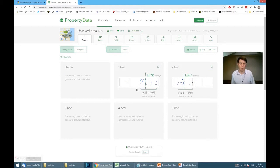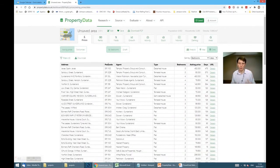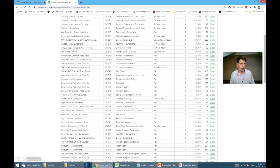So what you can then do is you can then have a look and say, if there's a really cheap, say for example, 1 bedroom, or you can pick up data like that. You can filter this down just literally to the pure data. It's almost like you've scraped it from Rightmove or Zoopla yourself. So then you could then turn around and look and think, well, I only want a 5-bedroom house, I only want a certain type of property, and you could whittle through those yourself on the data.